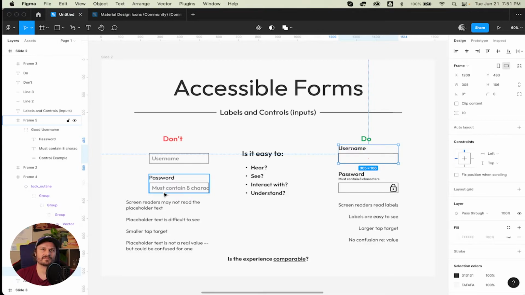I can't think of a way that you could have either so few requirements or have a text size so small that it would actually appear here. And as you can see here, who knows how long this was going to go on. It says must contain 8 charac, and so many more requirements can be listed that we'll never see.